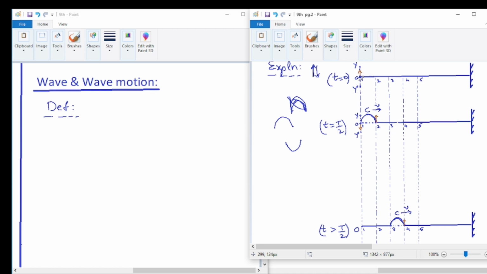So when we are vibrating particle 1, it is connected to the next particle. Whatever vibration we are giving, whatever way we make particle 1 move, a little later the next particle also will be forced to move the same way. Then 2 dash is in contact with the third particle, so the same vibration will be transmitted to the third particle 3 dash, but a little later.